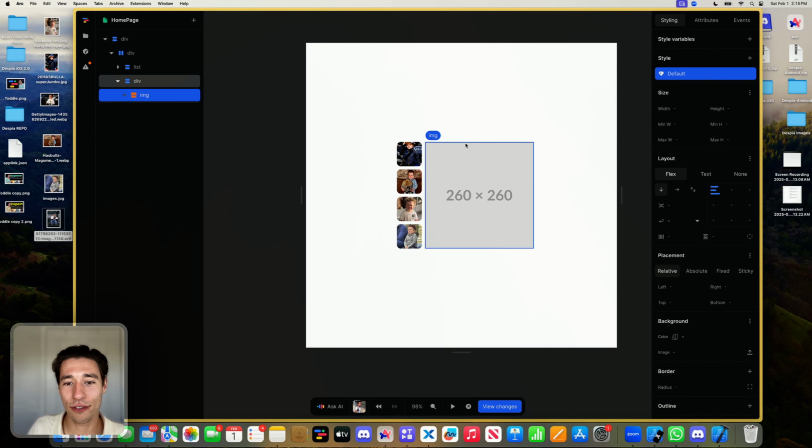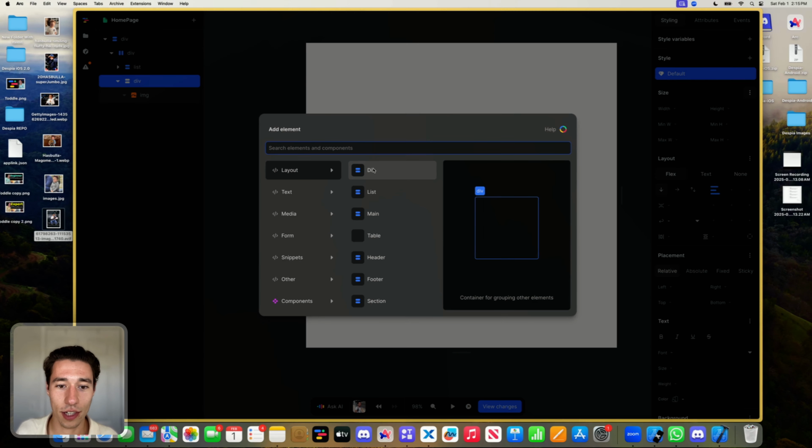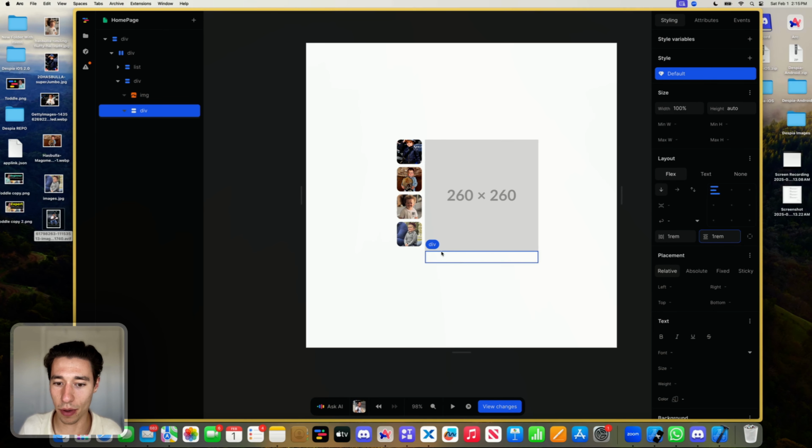So we have our image in here, right? And we have our div, and we kind of want to start making a little editor for this. So we can position if you want it on top or bottom and all of those things. So let's start with the basic configuration, where I now need to have my meme text inside of here. So I can make this width 100%, and then height would be auto, and I want to do 1 rem side padding, 1 rem top and bottom padding, right?